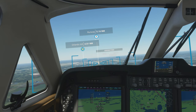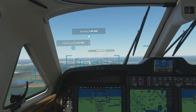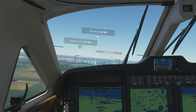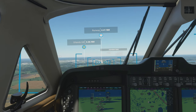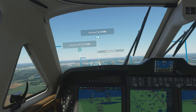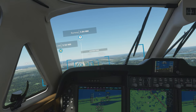I'm going to try to hug the right side again here. Keep visually centered on the landing strip. Okay, we could afford to be going a little slower. I'm going to drop throttle some more. Again, I need to try to head over towards the right. For some reason, I gravitate over to the left, trying to fight that.